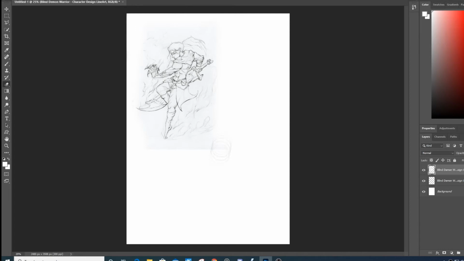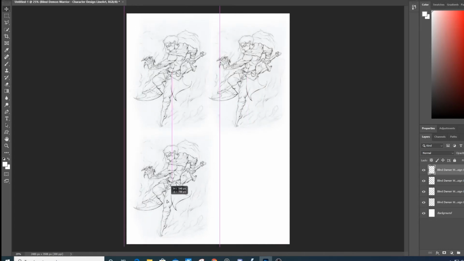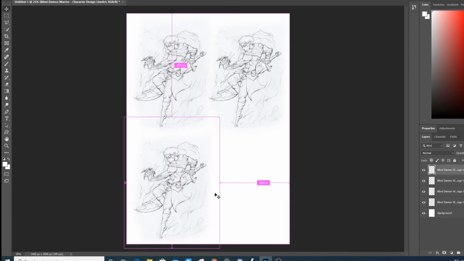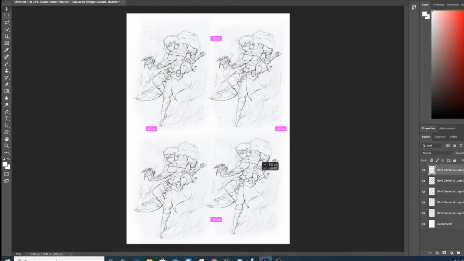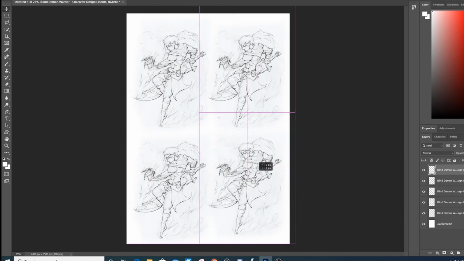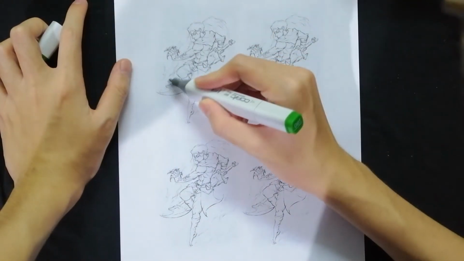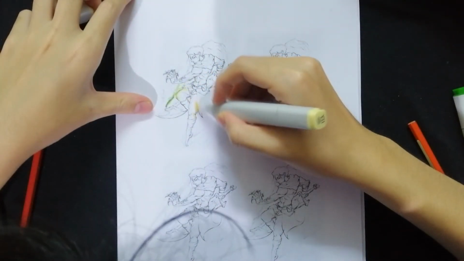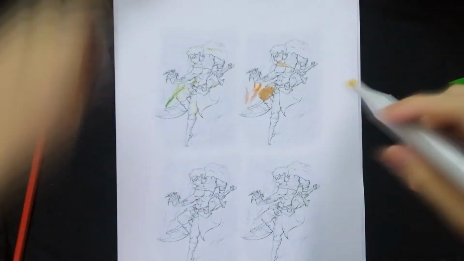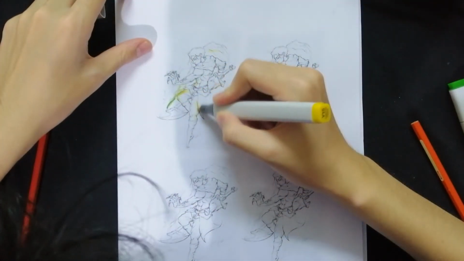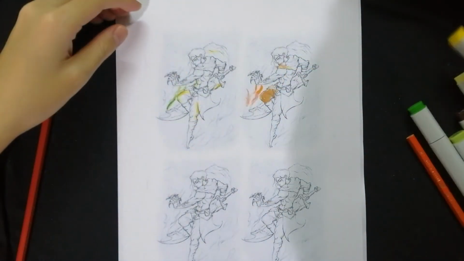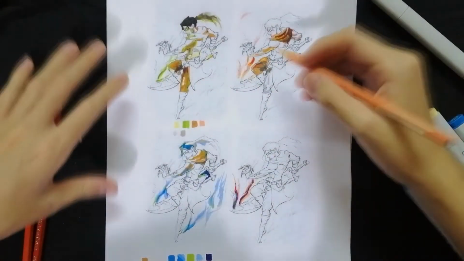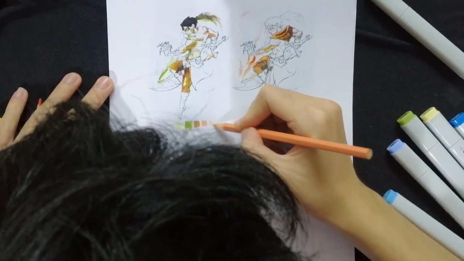So you can take your line art and scan it into Adobe Photoshop, and you make your line art illustration into a small thumbnail on one paper, which allows you to test out 4 different types of color scheme. Or if you only have 3 sets of coloring ideas, then you can make a thumbnail of 3 characters. After you've done the editing work, you can print out your line art and do some coloring experimentation with your coloring tool, like your color pencil or maybe your Copic marker or any other types of coloring media. Doing this can help you to reduce your risk of making mistakes with your illustration piece. Or maybe if you have a digital drawing tablet, you can just do your experimentation on your digital device directly.